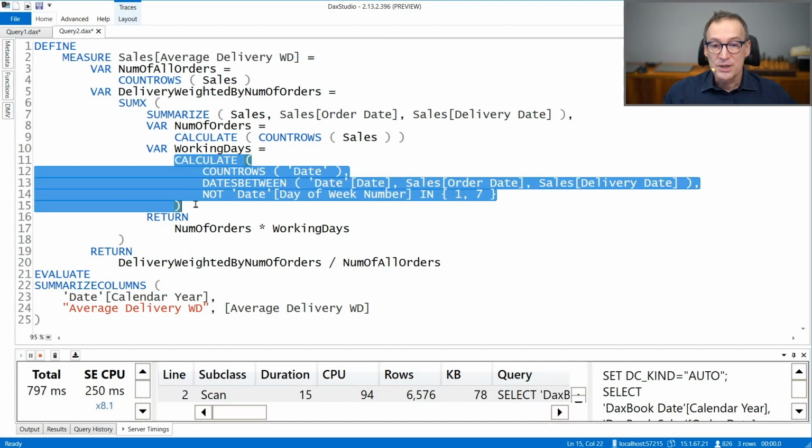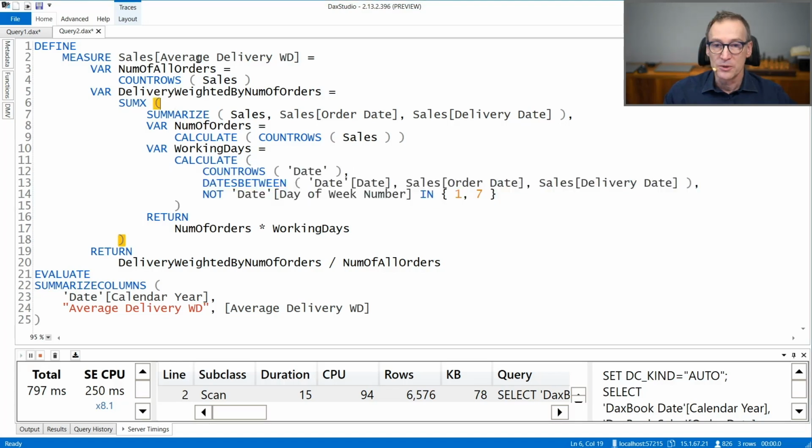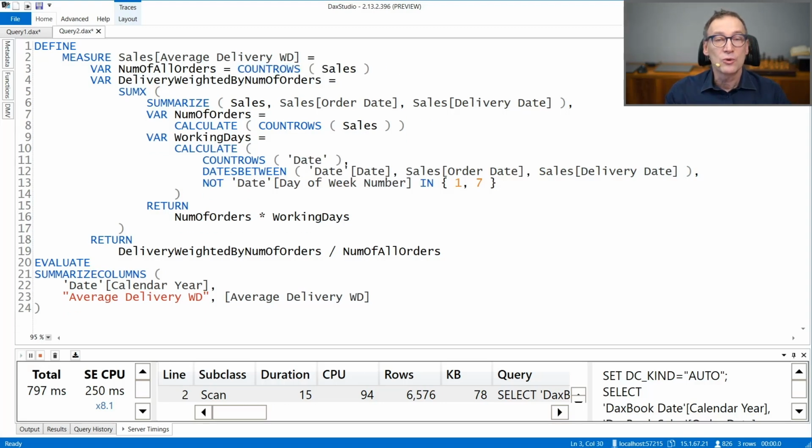I need to change this definition, and this requires not a lot of work, but we need to pay attention to a lot more details. We still need the number of all orders because we will still need to do a weighted average.